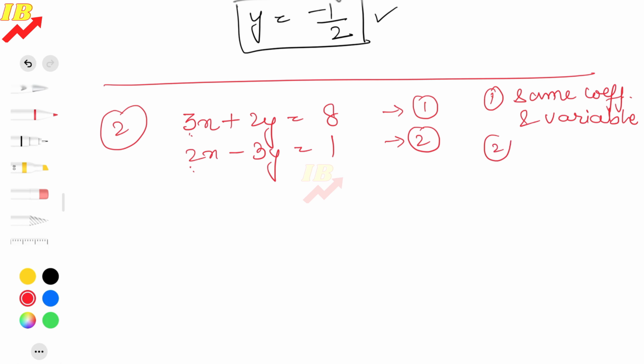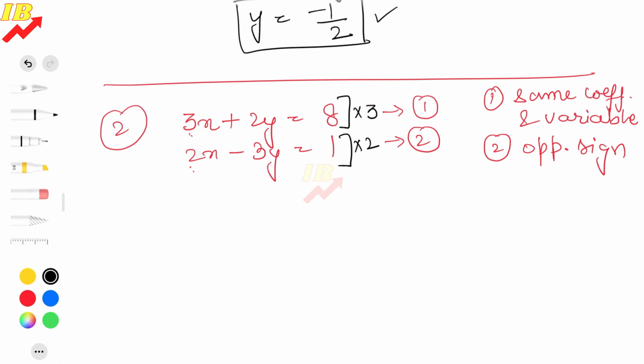I'll tell you how we make it. And the second thing I said is that it should have opposite signs. I can see the opposite sign is already here: this is plus and this is minus. So this is a plus point for me. Now what I'm supposed to do is make the terms have equal coefficients as well. So I am eliminating y here. I'm multiplying this whole equation by 3 and this whole equation by 2, so that I easily get a 6y in both places, with the opposite sign.